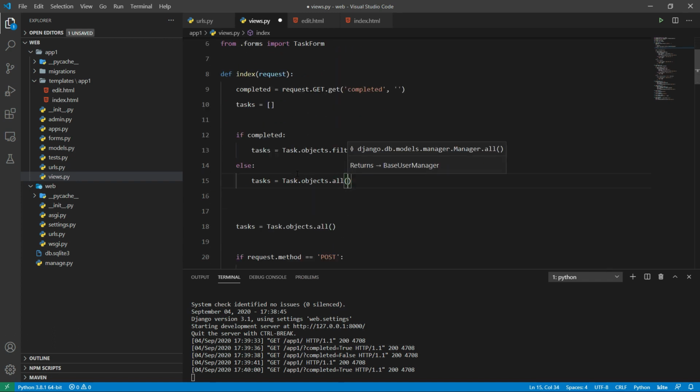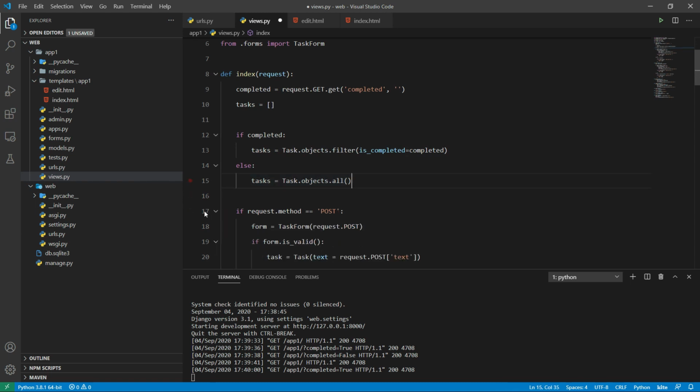So here it is. Here inside the if condition, we are using the filter method to filter our data depending on the query parameter value. Suppose the value for completed is set to true. Then in that case, we will filter and fetch all the tasks which are already completed.